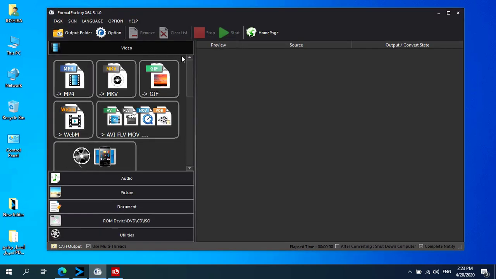Here you can see the first option, video. So from here in the video menu, you can convert your video to many formats as you need.